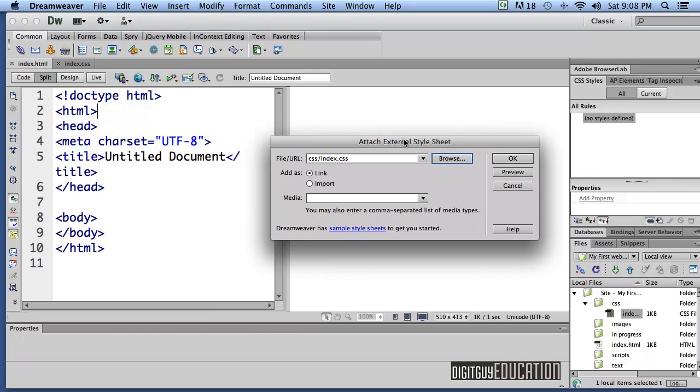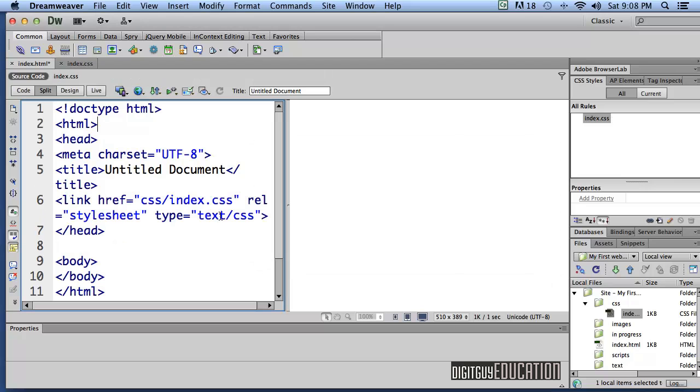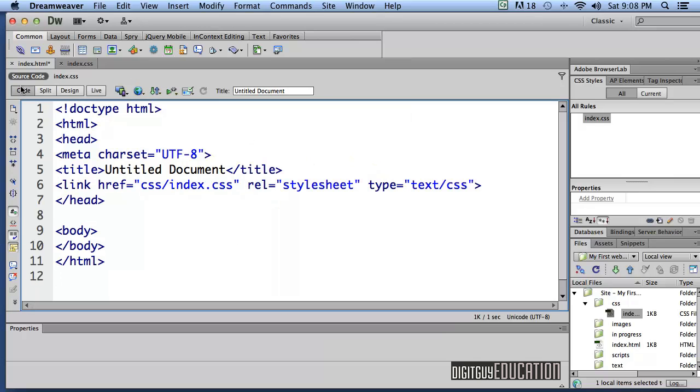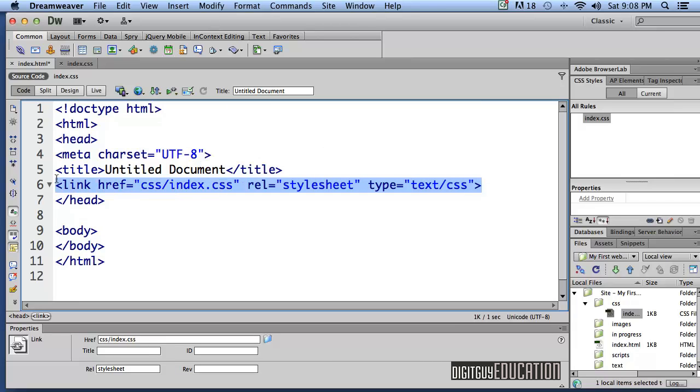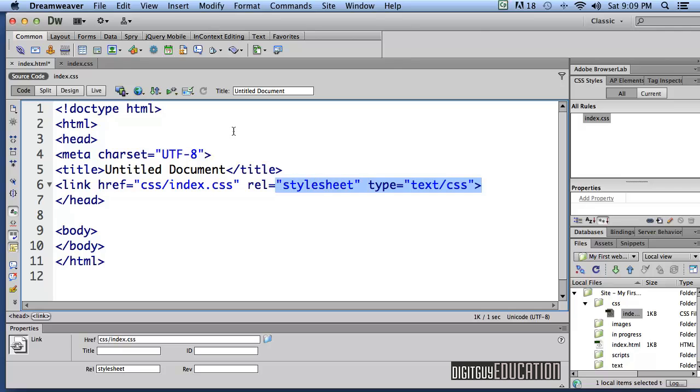Now before I click OK, just have a look over here in your HTML file. Right now, in between what's called the head tag here, there's just these lines of type. So the minute I click OK, we've had this. Let me go into code view to scare you for a while. It added this line of code. Now you could have typed that in yourself manually, but that's where Dreamweaver really shines. It knows exactly what to say and how to connect them together.